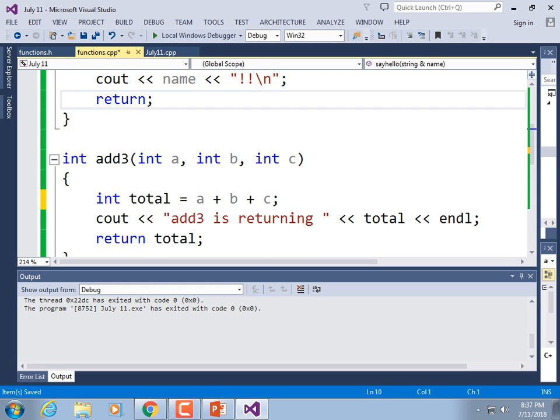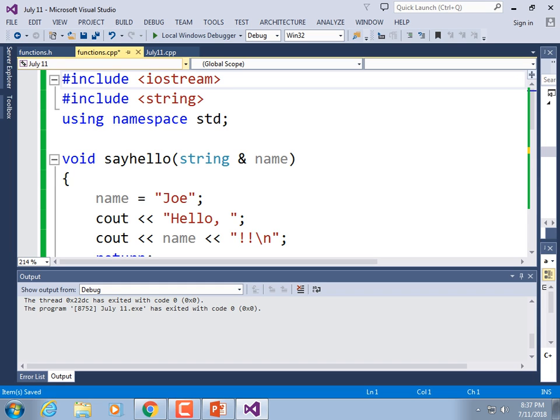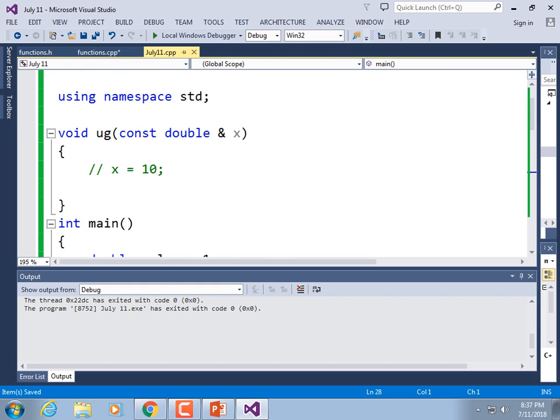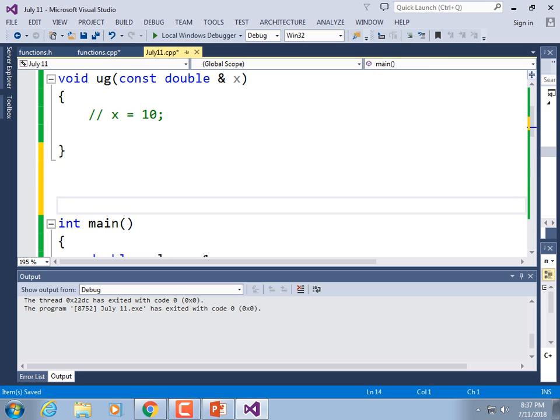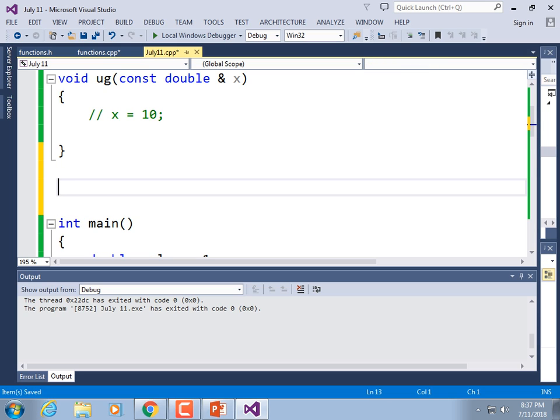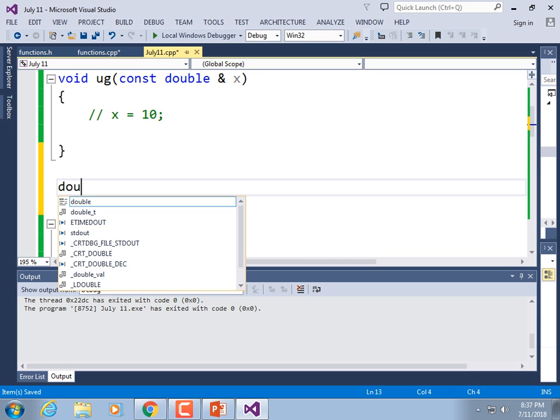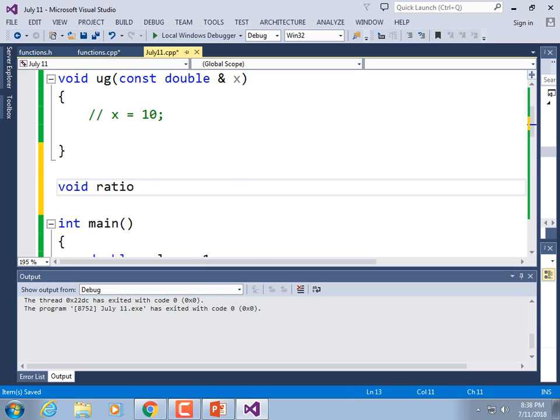Let's write a function that works like that, but I'm just going to stick it above our main. Let's call this function ratio. Void print ratio. And it takes two variables, int x and int y.